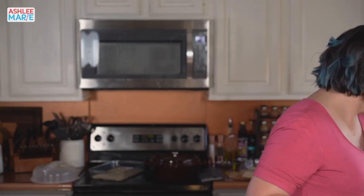Now, we still want it to be a liquid. We don't want it to firm up again, but we don't want it to be warm when we add the whipped cream. So put that first, set it aside, and now we're going to, if I can find the lid, there we go, go back to making the no-bake cheesecake.